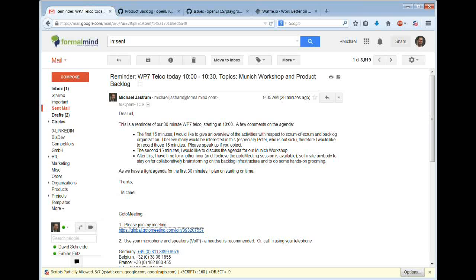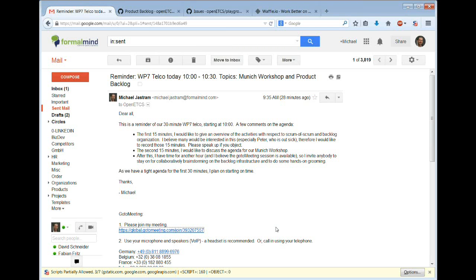I have a number of agenda items, and the first one I want to talk about is some ideas on the Scrum of Scrum and product backlog issue. So first, to make the problem clear. We've been working in Work Package 7 essentially on an ad hoc basis, kind of grooming the issue tracker, but in a spontaneous way. And to really fulfill the project objectives for the rest of the time that we have, another year and 3 months, I really want to make sure that we work as effectively as possible.